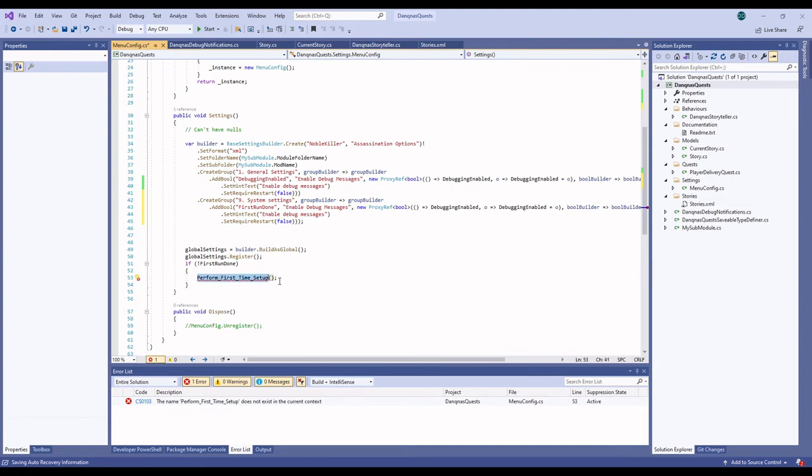But basically, if no one ever modifies the mod, like let's say they don't realize that these settings ever exist, that's fine. They'll just be playing the same game the whole time with the defaults that I put in. And so that's why this exists as a class, perform first time setup. So I just add that in, and it's at the end, right? Don't put it in the beginning or it'll override all of the settings that you're supposed to have loaded with the game. Possibly. No guarantees. I don't know what it would do then, but I didn't feel like taking a risk.